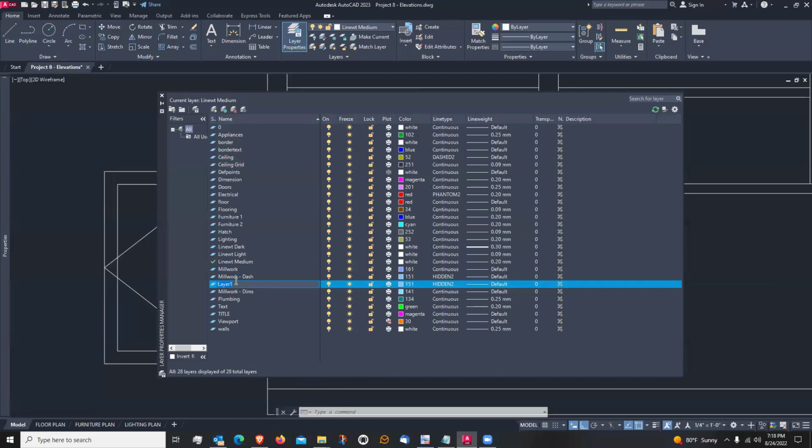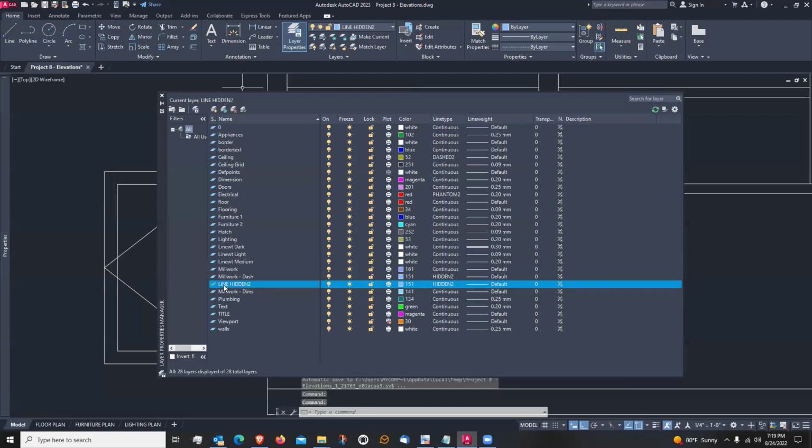And I'm going to call this line hidden two. So I know that this is a line, and the style of it is hidden two. The only reason I'm not calling it millwork dash is because I already have that layer.